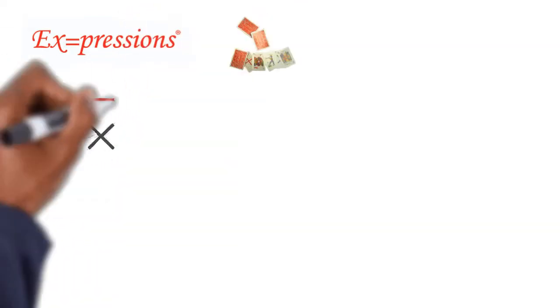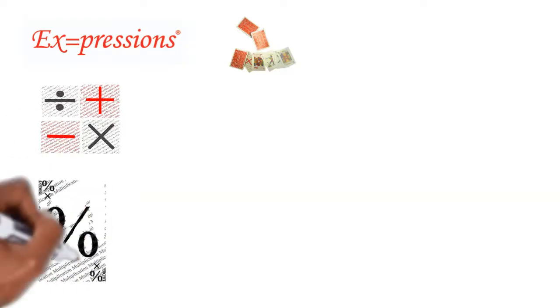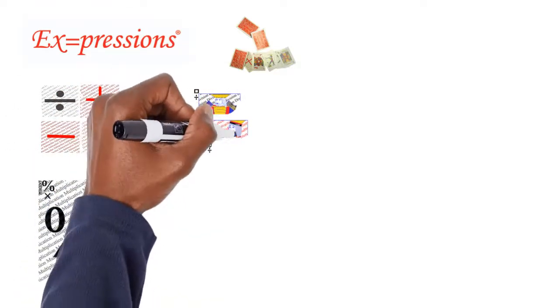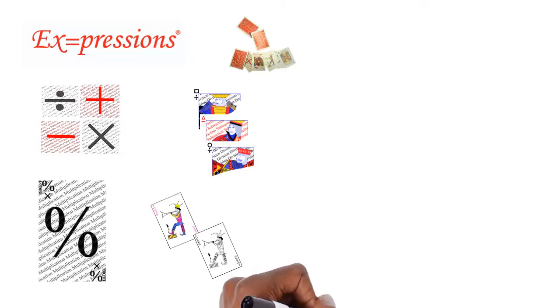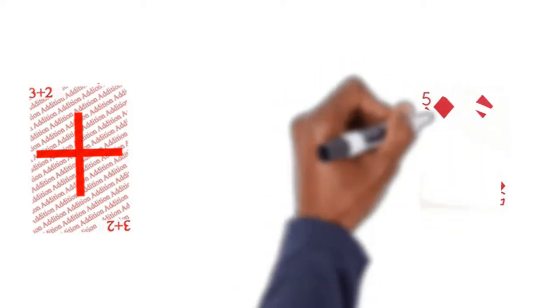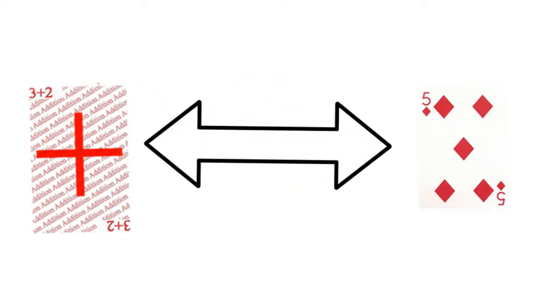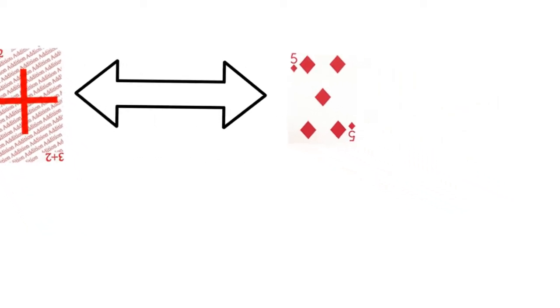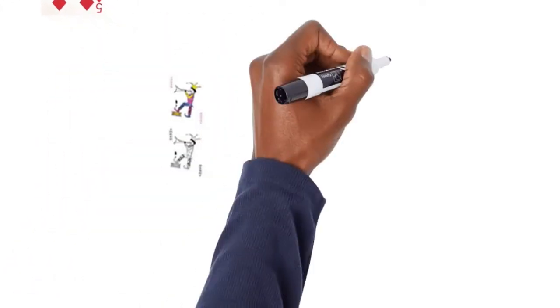Expressions is similar to a regular card deck. Both have 4 suits, face cards, aces, kings, queens, jacks, and 2 jokers. Within each card suit, the numbers 2 through 10 are displayed on the cards. Well, almost. This is where Expressions differs. Rather than have the numbers on these cards, Expressions uses actual math expressions that equal the values of 2 through 10. This is where the power of learning while playing card games makes Expressions so powerful.